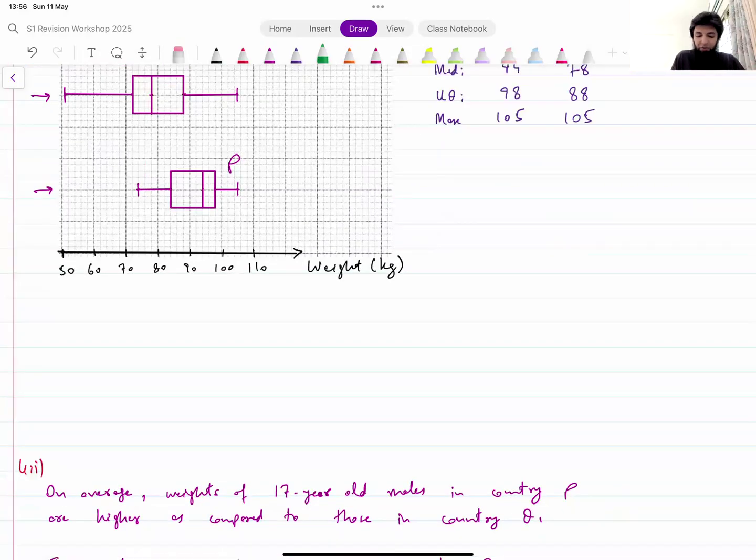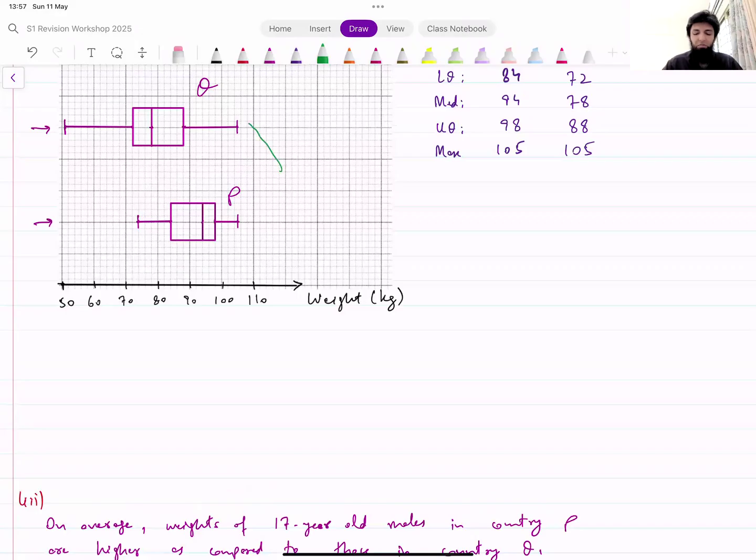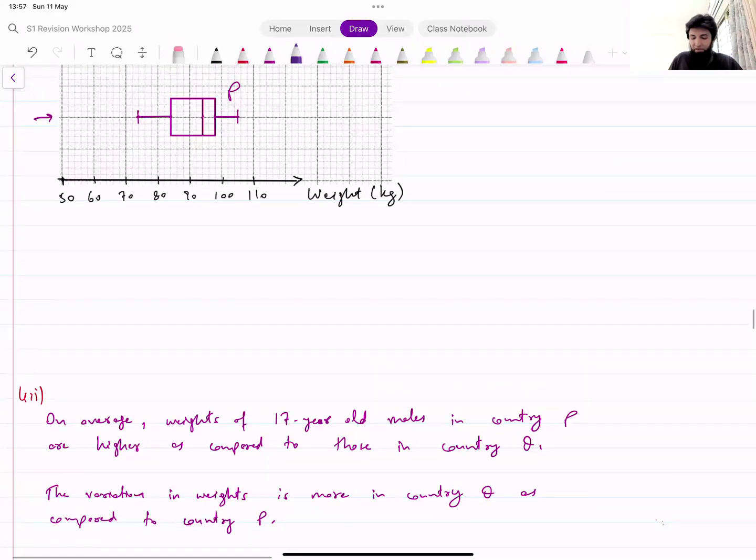What about dispersion? If you look at interquartile range, that's not very different. So there isn't really much that you can say from the interquartile range. That's your first preference. But if you can't differentiate based on interquartile range, the other possibility is range. You can clearly see the range of Q is much bigger as compared to P. So how would you write that? You would not just say that the range is bigger. That's not what you say. You would say the variation in the data, right? Range represents variation in the data. You would say the variation of weights for people in country Q is more as compared to the variation in weights for people in country P. Something like this, the variation in weights in country Q is more as compared to the weights in country P. Okay, so that's two comments that you can make on this.